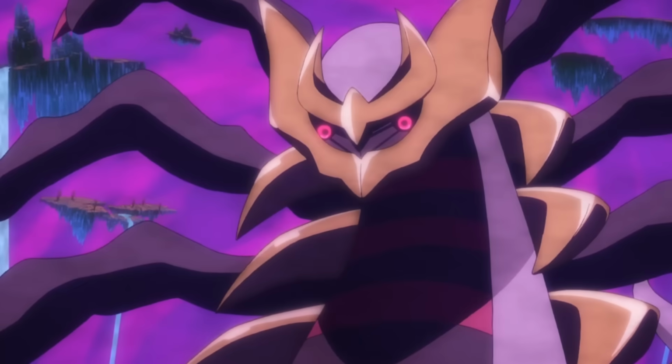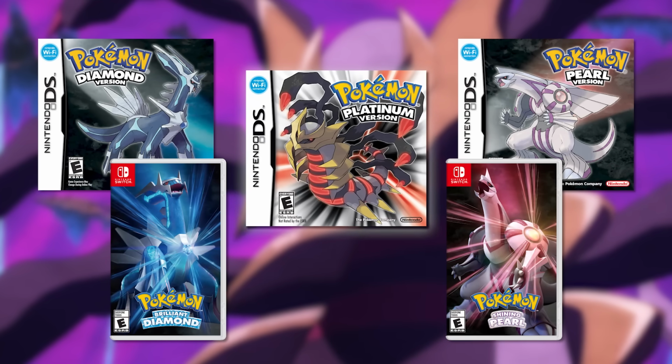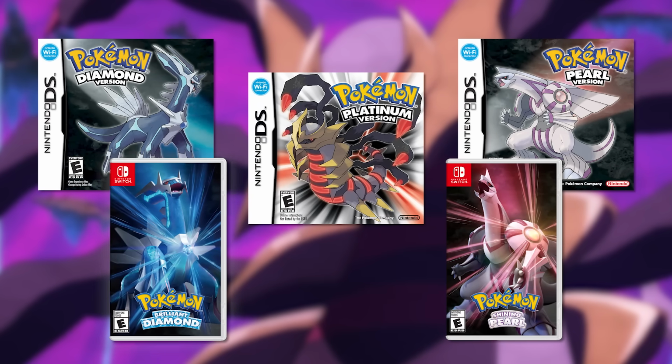Number 73 is Giratina. Since childhood, the only versions of Sinnoh I've played at all have been Platinum or that one unfortunate run through Brilliant Diamond.